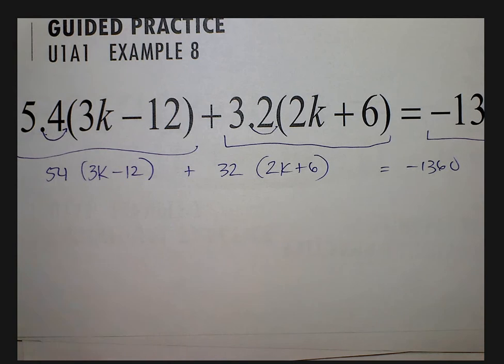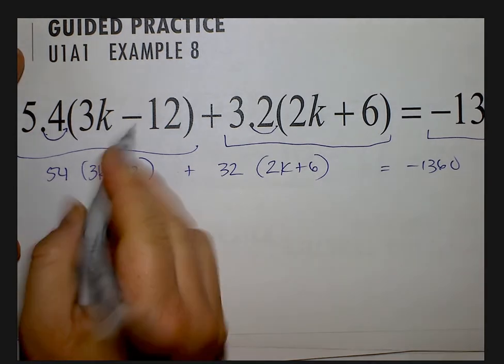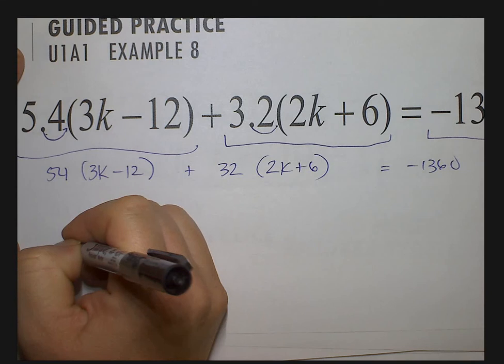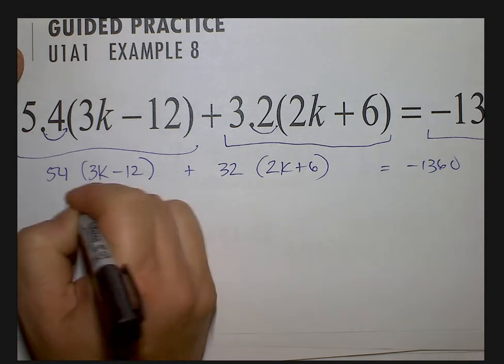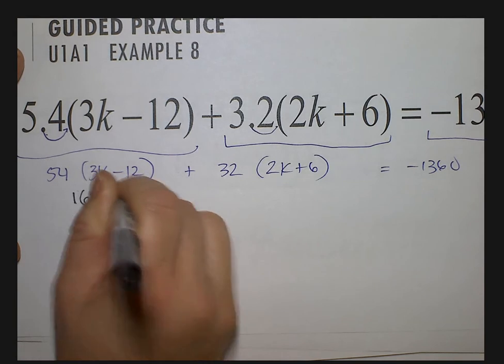Okay, then I'm going to go back and do what you know what we're going to do. We're going to use a calculator to make things easier when we can't do mental math quickly. So please find out what is 54 times 3 for me, please. Is it 162? Please check for me. Yes? So 162k. Please take 12 times 54.